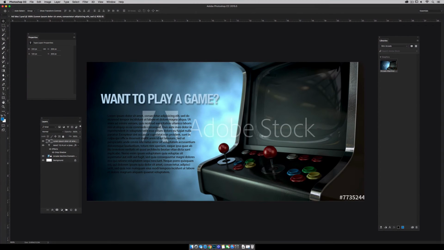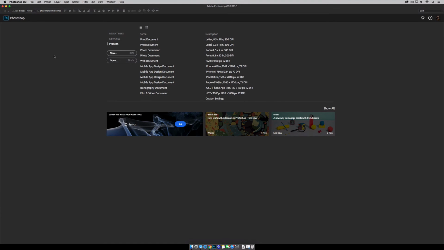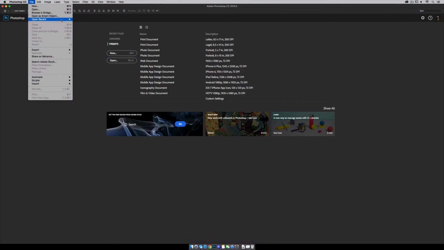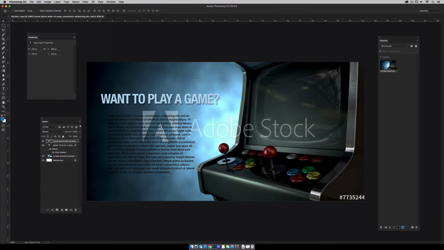Now, what do I like about that? At this point, I could always just send the JPEG over to the client and have them take a look at this and go, all right, do you guys like this? Great. Once I get an approval and they like what I'm done here, I'm just going to go ahead and go back over to that idea. It's open. I'm like, great, this is awesome.